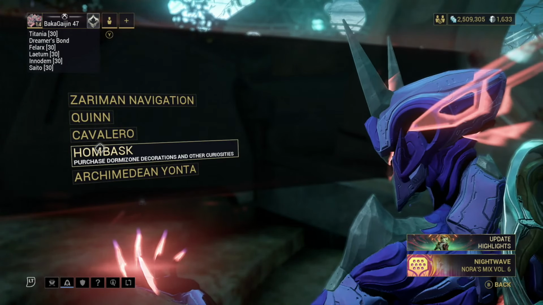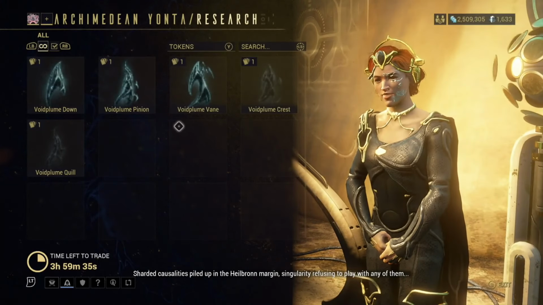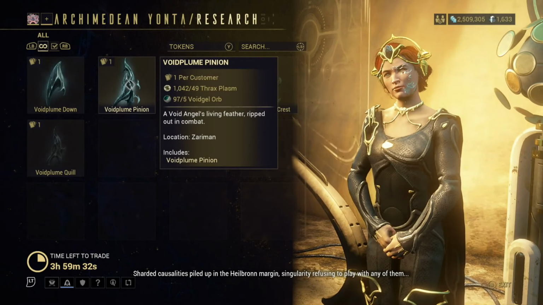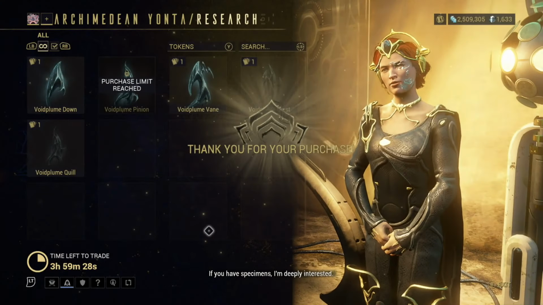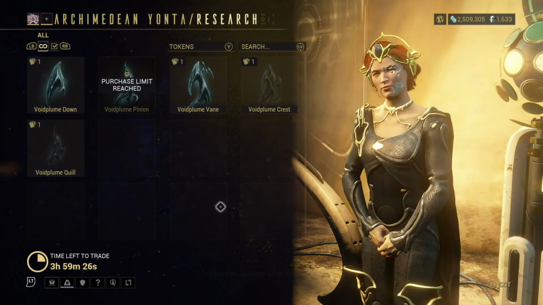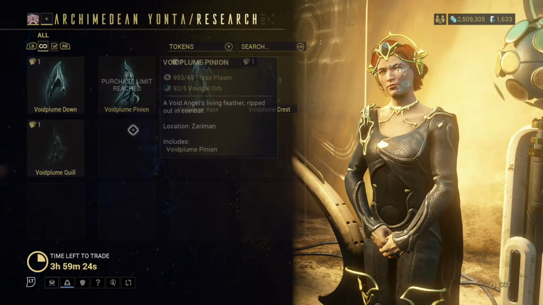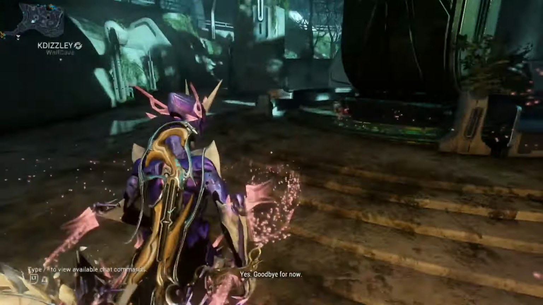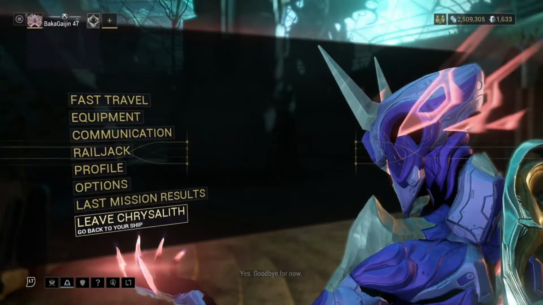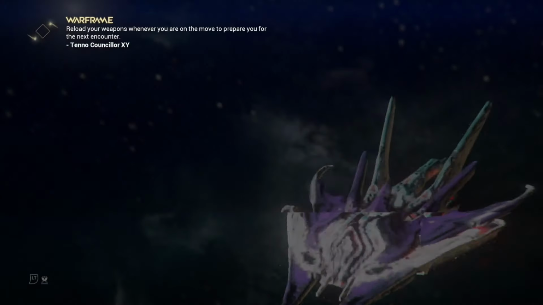You know what I should do? Check in with Yanta, in case it's not expensive to get a pinion today. Thrax and Voigel? Yeah, we're picking that up. I'm deeply interested. It resets in 4 hours? Okay, great. Yeah, these are the ones that take the longest to grind for since they're related directly to the Void Angels, obviously. So let's just leave. We're going to head back to the orbiter.